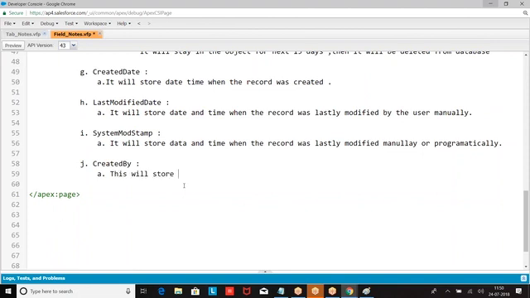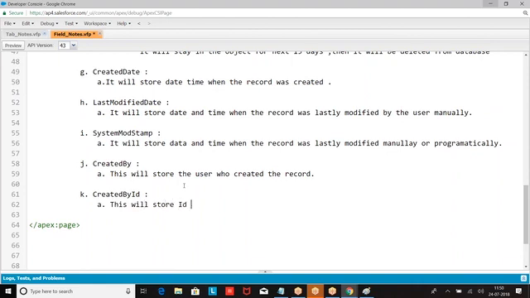This will store the user who created the record. Created by ID will store the ID of the user who created this record.